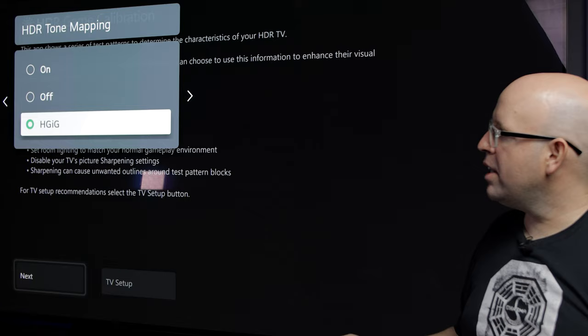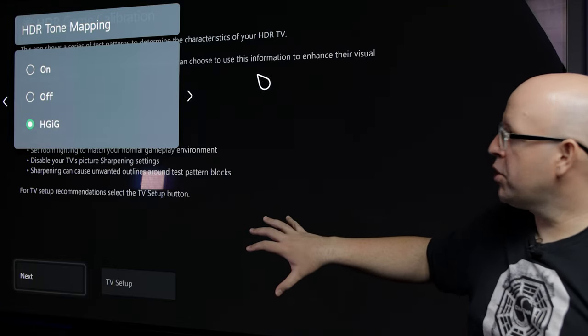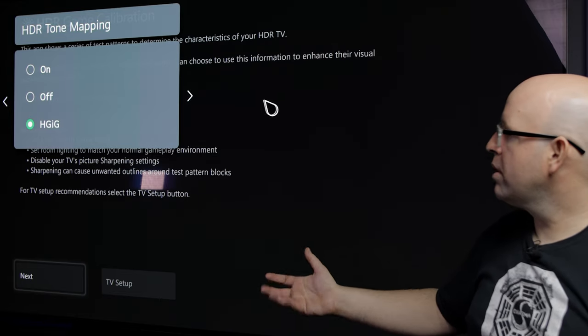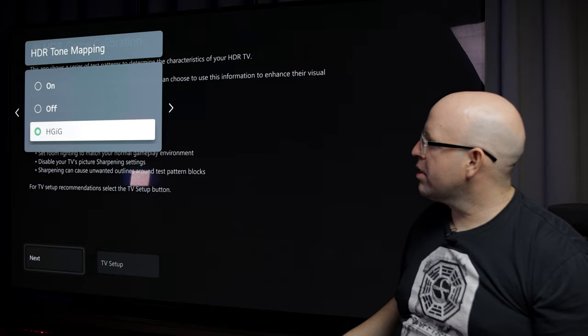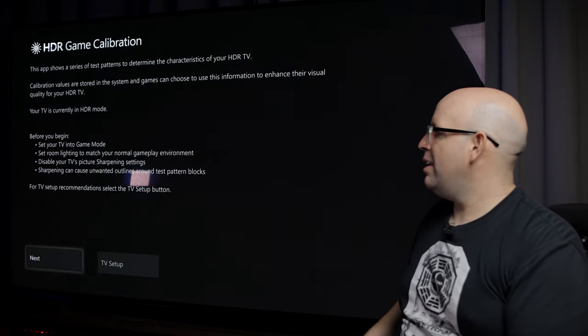Now I'm going to select HGIG, or HGIG as some people call it. Basically what this does, it removes all the tone mapping from the display and allows the console to do the tone mapping for us. Now we can choose to go with HDR tone mapping on at some point if we want to, but to set up this correctly, we want HGIG selected. So I'm going to back out of there, and then once we're in the menu here, we'll hit next.